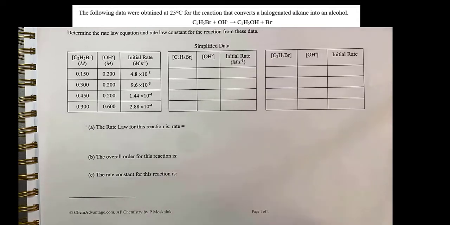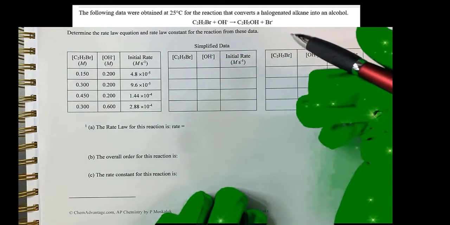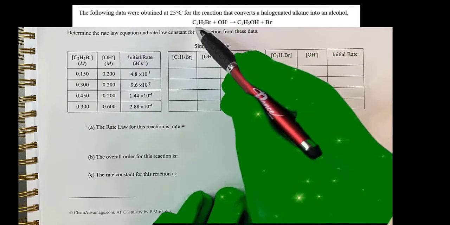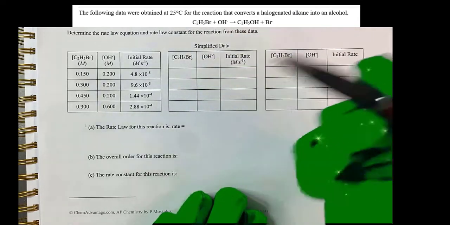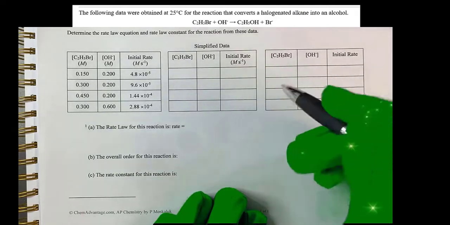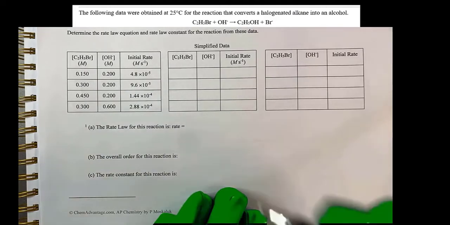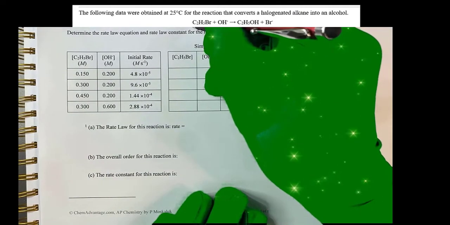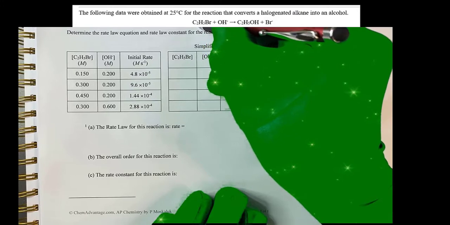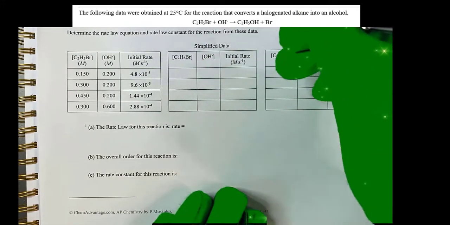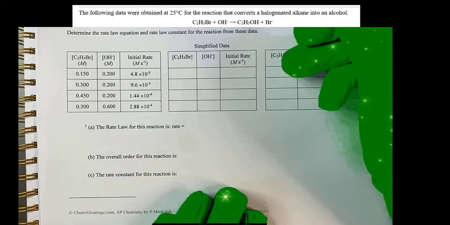Well, here we've got ourselves a beautiful reaction rate problem where we've got a pretty simple reactant with one-to-one stoichiometry: some bromoethane, C2H5, and then we've got a bromine attached to it. You could call it monobromoethane, but that's redundant. If there's more than one bromine, you'd say di and also where they are. So we've got bromoethane reacting with hydroxide ions, 1-to-1, to make alcohol, ethanol, I should say, and bromide ion.